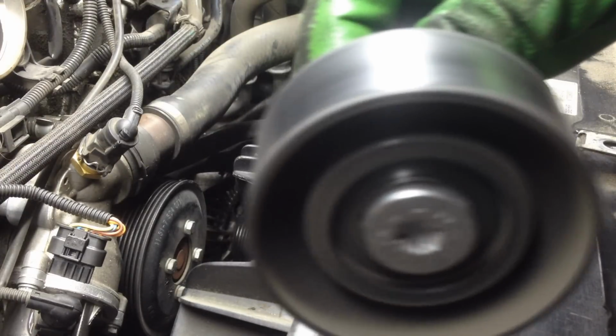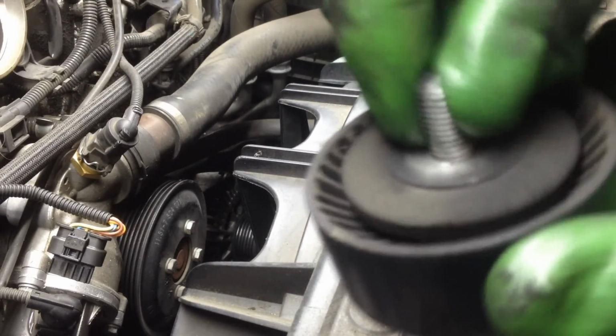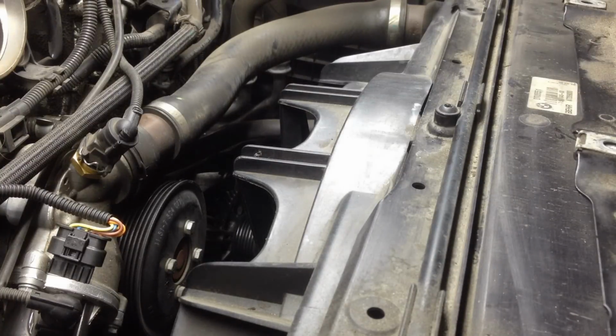Alright, so watch this one. This one is just absolutely terrible. It even has a lot of play in there. Check that out. That's what's causing my problem right there, and that bearing is shot. Let me show you the new one.